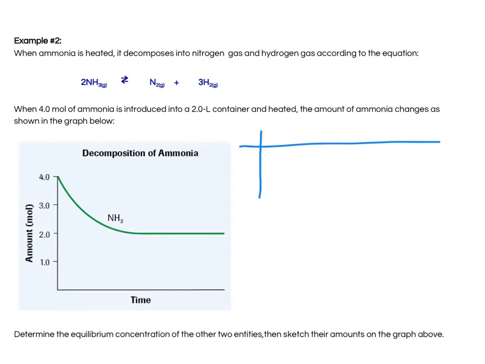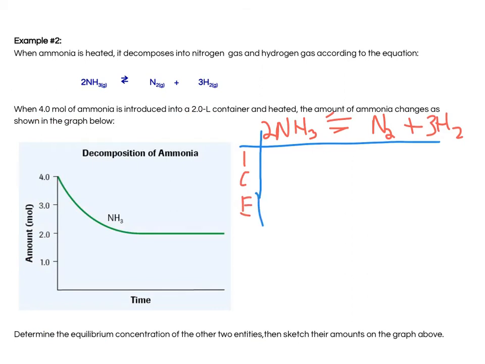So start by writing out my reaction equation here. 2 NH3s reacting to make an N2 and an H2, 3 H2s rather. And just to simplify things, I'm not going to include units. We're going to assume some units, but it is good form to include those units in as a side note.